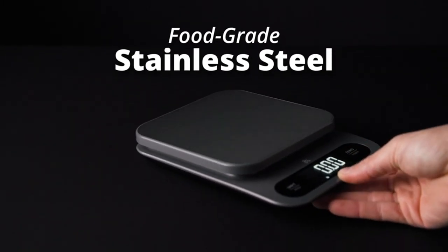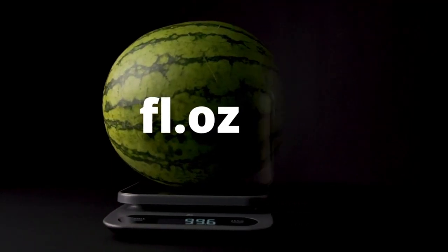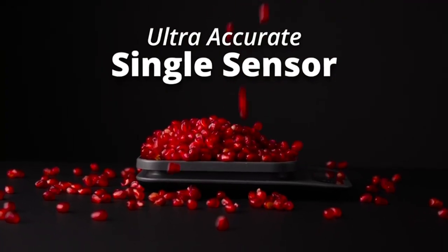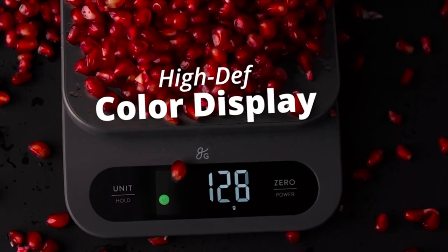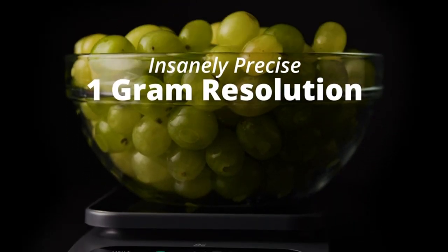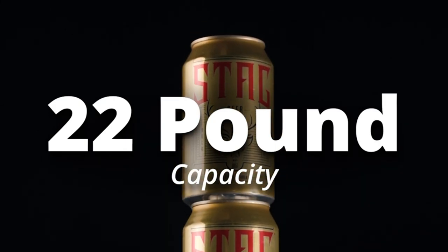At number 2, we have the Greater Goods High Capacity Kitchen Scale, known as the best premium option available in the market. Going above and beyond on all qualities you need and expect in a food scale, it features a large, ultra-accurate, single-sensor weighing platform, responsive touch buttons, and a sturdy build ready for any accidents. It weighs up to 22 pounds, covering everything you could possibly need a food scale for. It also has single gram resolution, 4 units of measurement — grams, ounces, milliliters, and pounds — as well as a tare function for zeroing the weight of objects on top, and a hold function so the screen stays on extra long.